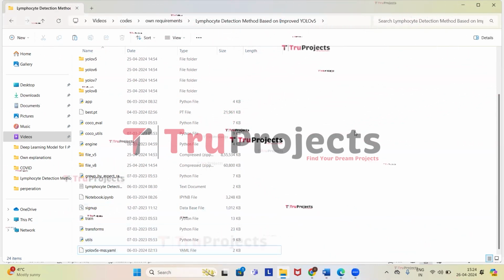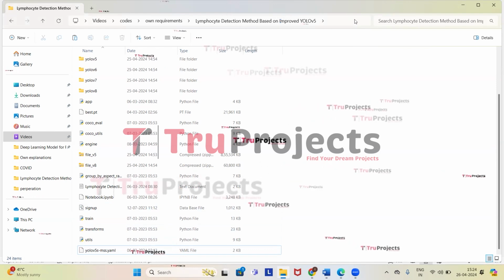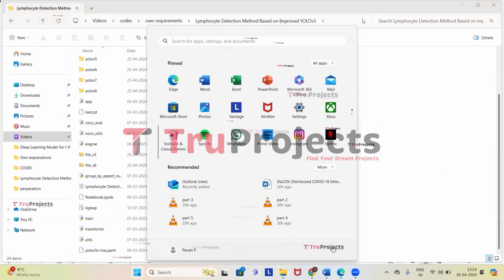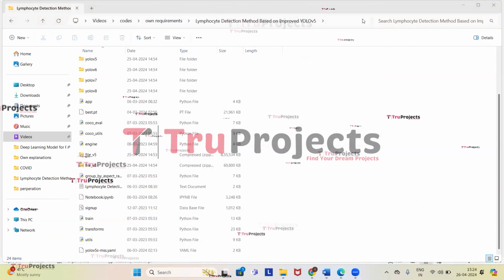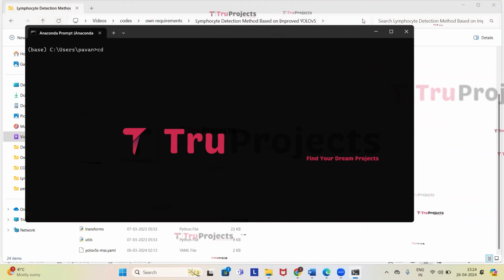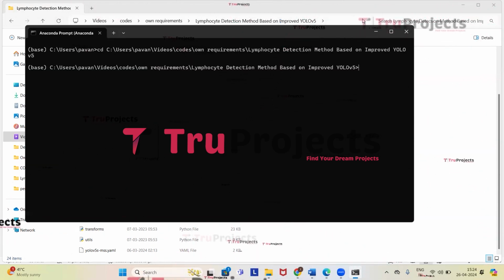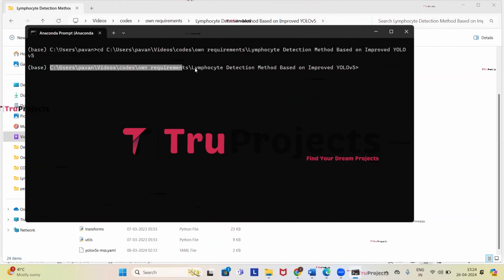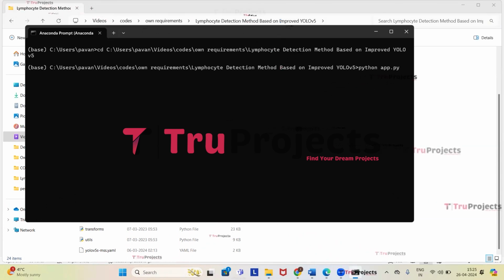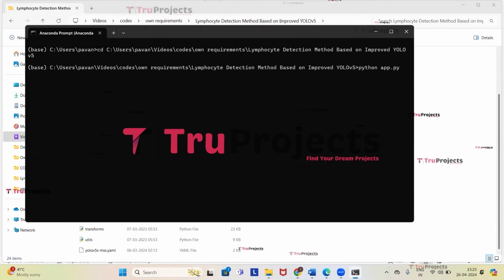So we will execute the project. We need to copy the path of the code folder from the address bar of the file explorer. So copy the path. Now open the Anaconda prompt. Using the command cd followed by a space, we need to paste the copied path and then press enter. Here we can observe that the current directory is changed to the code folder's path. Now we have to compile the app.py file. So give the command python space app.py and now press enter. This command will execute the Python script and perform a runtime check for any syntax errors or logical issues.